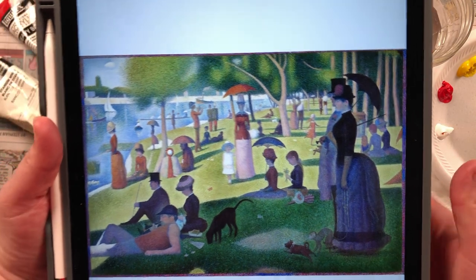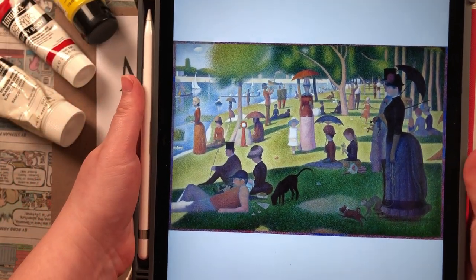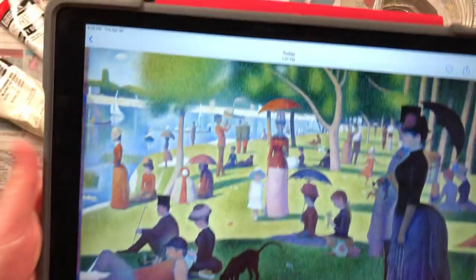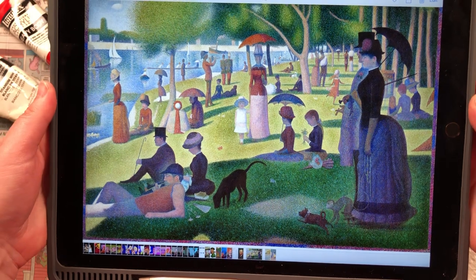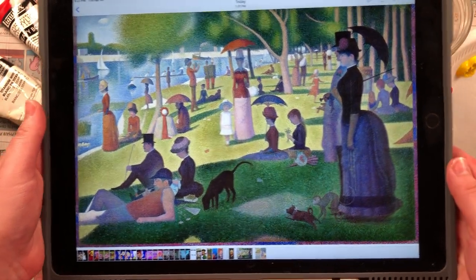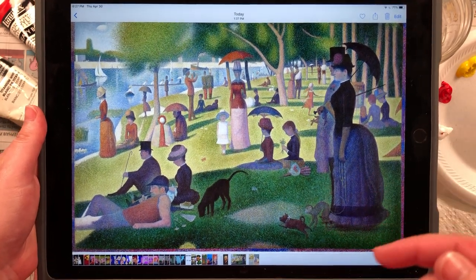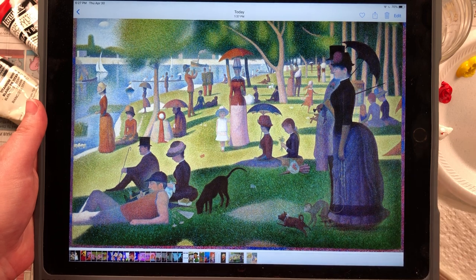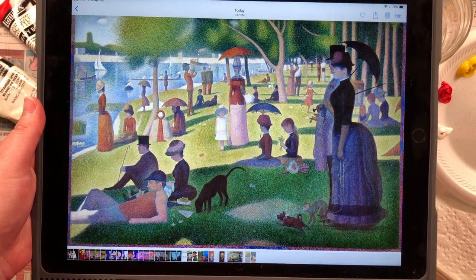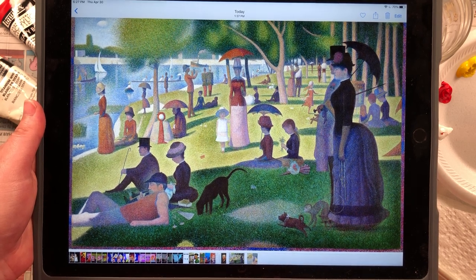And let's see. And this is Georges Seurat. He's pretty famous for this painting. You see it a lot on just a lot of different museum type things, or journals, posters, etc. Magnets, I've seen them on. And it's called A Sunday Afternoon on the Island of La Grande Jatte.